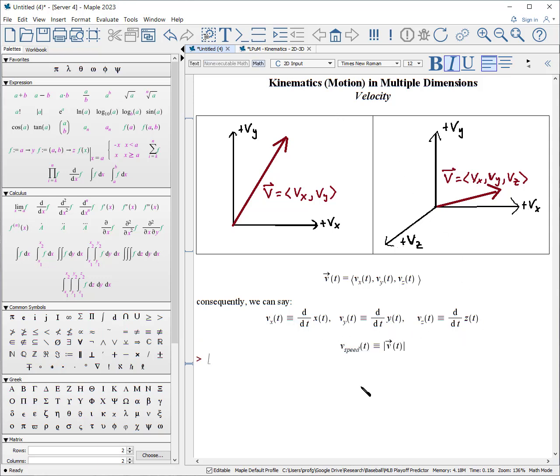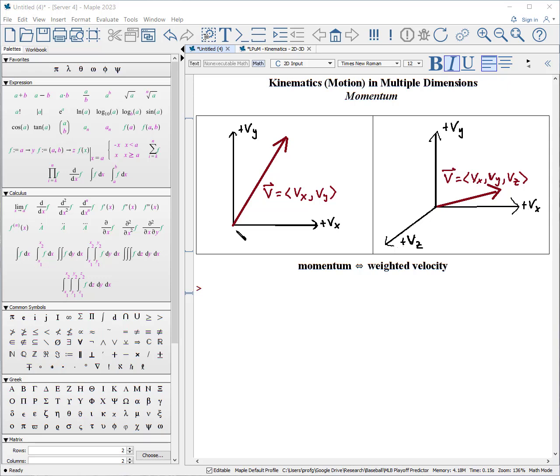I'll just mention at this point also that we can define speed, which is not a vector, but it does vary with time, as the magnitude of the velocity, which varies with time. If we have an object with mass, and this represents its velocity vector, i.e. the direction it is traveling, either in 2 dimensions or in 3 dimensions, if we weight this velocity vector with the fact it possesses mass, we are talking about momentum. Momentum is a key component in dynamics. That's why I introduce it now.